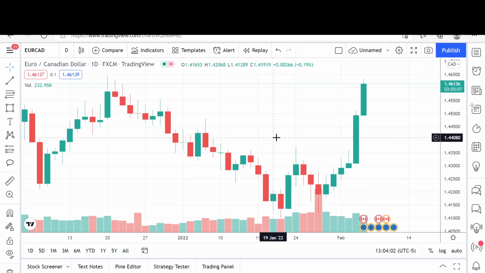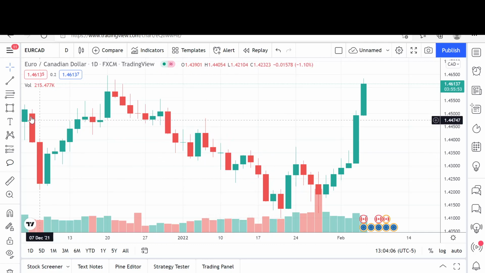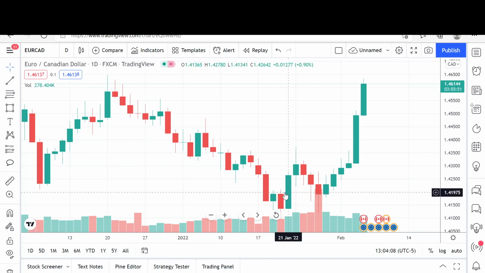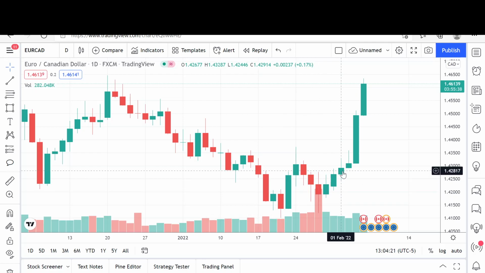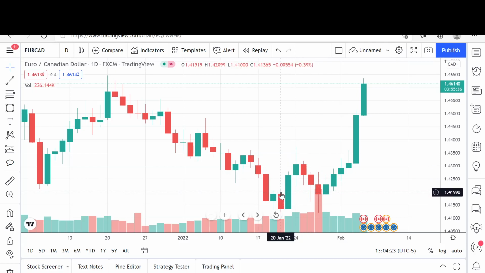Notice when I say gets engulfed, see how this green candle right here completely engulfs this bearish candle. See how it's larger and engulfed it? That's what I mean when I say engulfed, and those are going to be your highest probability order blocks. That didn't happen here. See how it kind of just chopped around, didn't engulf it like it did here? So these are going to be much higher probability than order blocks like this, especially because it didn't engulf it, but it has a lot of wick on it as well.